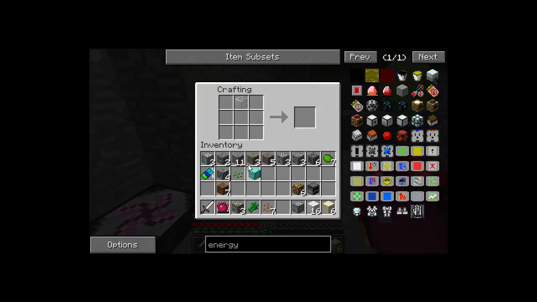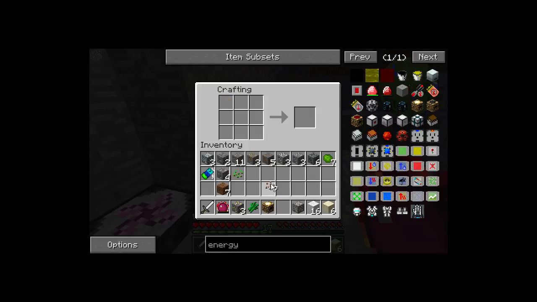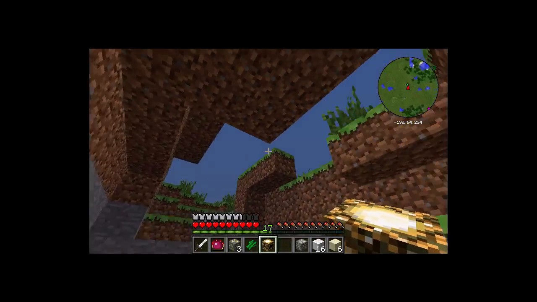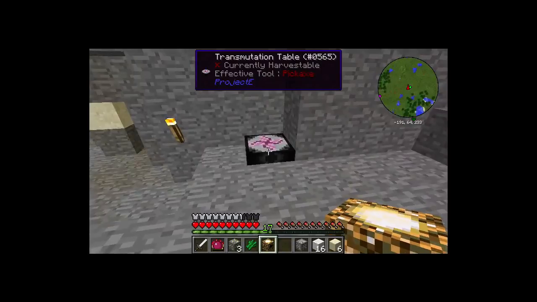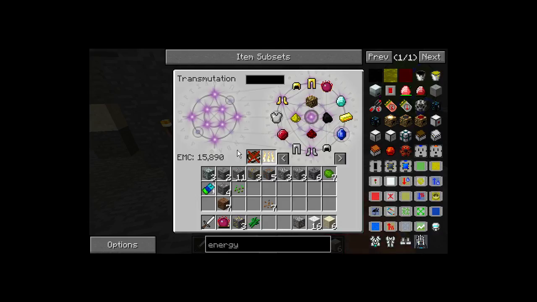glass, block of diamond, furnace, glowstone blocks on the sides, energy collector. Now this thing, what it does is it gets the power of light and transfers the power of light into energy for the transmutations.